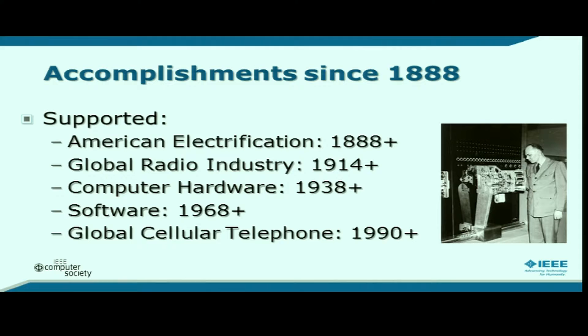Howard Aiken had a problem involving how to deal with electronic tubes used in amplifiers in 1938. He couldn't solve it in closed mathematical form, so he decided to build a machine to compute the answer — to compute how electrons flowed inside the tube. The result was the Mark One, which he built at Harvard University, one of the very first computing machines. Starting in 1938-39, by the late 1940s it became a wave of computing machines that has continued to grow.